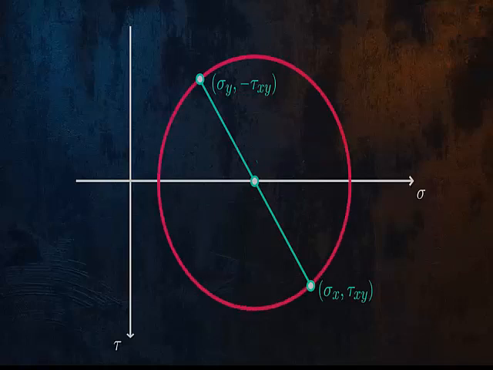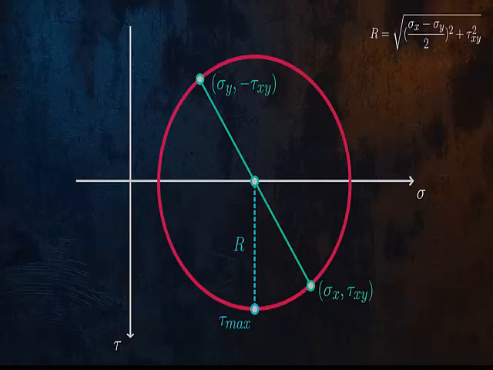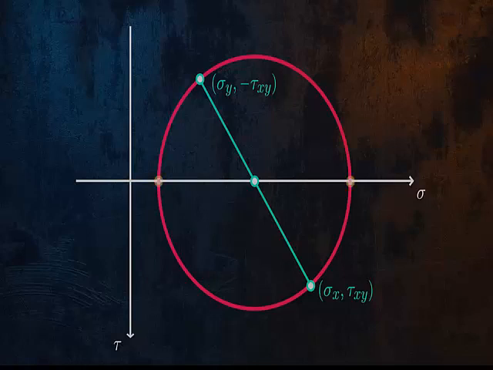Each point on the circle represents the normal and shear stresses for a certain orientation of our stress element. We can use Mohr's circle to work out some interesting information. We can see visually that the maximum shear stress is equal to the radius of the circle, which we can easily determine either approximately by measuring the distance on paper, or exactly by using the equation for the radius of a circle. We can also determine the principal stresses by looking at where the circle crosses the horizontal axis, as the shear stress is 0 at these locations. The principal stresses can be calculated by taking the x-coordinate of the center of the circle and adding or subtracting the circle radius.